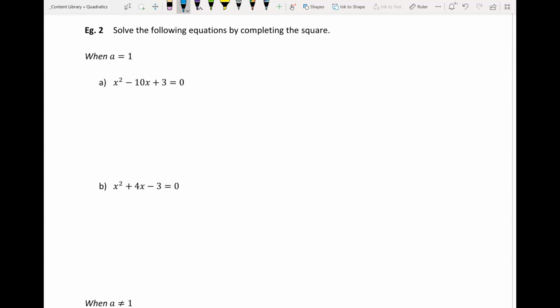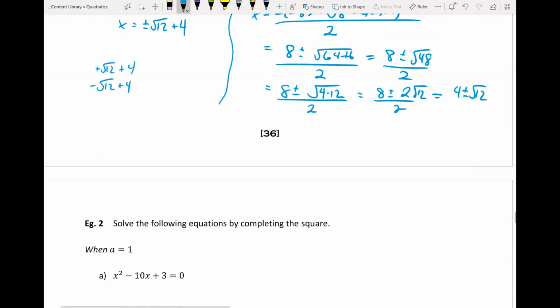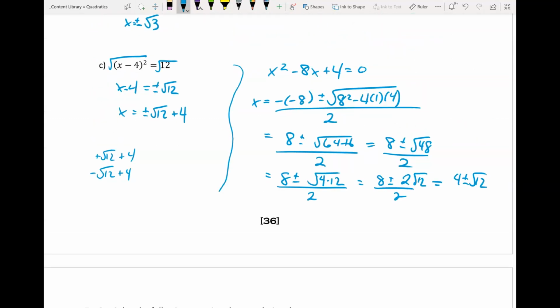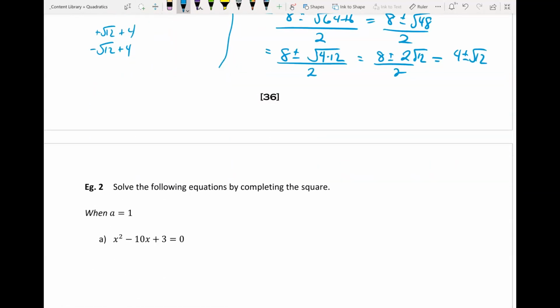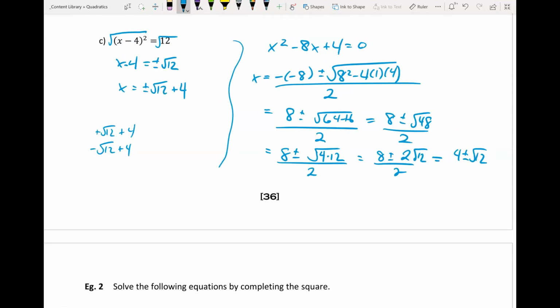There's another way to solve as well. We can complete the square and then solve for it like how we did in C, because this format here is in vertex form. So if we were to complete the square, we can get this into vertex form and then solve for it just like how we did here, which seemed way easier. I did it in 2 steps versus all of this by using the quadratic equation.